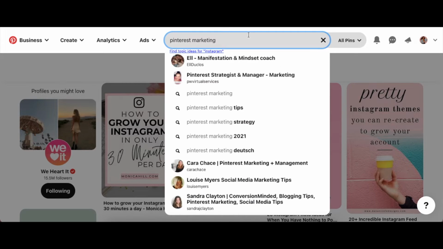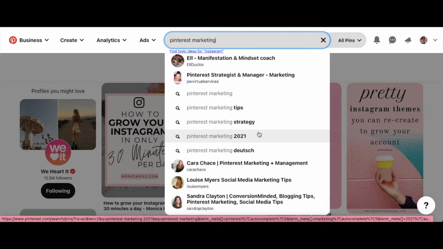And then what I want you to pay attention to are the bold words that Pinterest suggests after your root word, because this tells you what people on Pinterest are actually searching for if they're typing in the base word Pinterest marketing. These are called long tail keywords or key phrases. They're usually 3 to 6 words combined that make a long key phrase, and these key phrases are usually niched. So, for example, instead of doing Pinterest marketing, I can target Pinterest marketing tips because Pinterest is suggesting that to me as people are searching it a lot. I could do Pinterest strategy. Right now it's 2022, but I'm pretty sure 2022 would actually work as well. So I would copy and paste this and write it down in my notes.